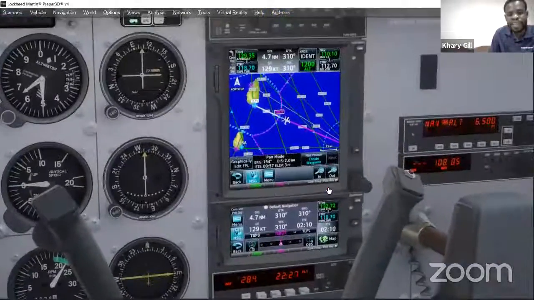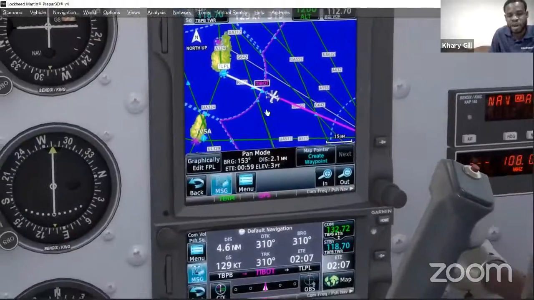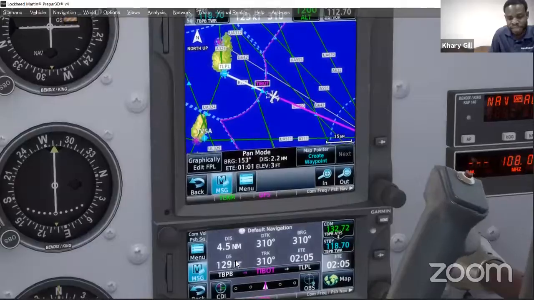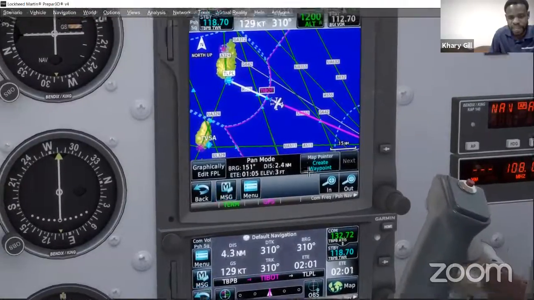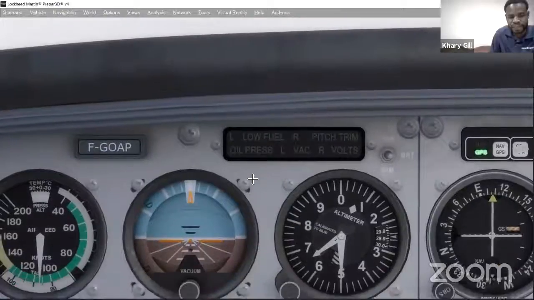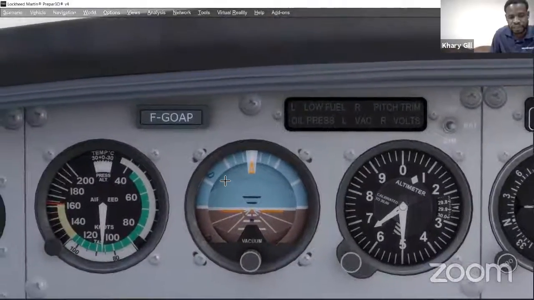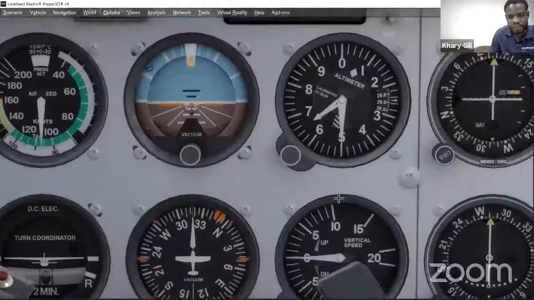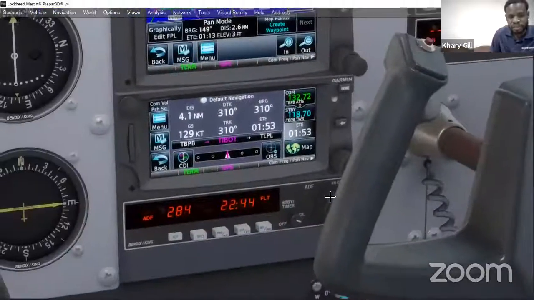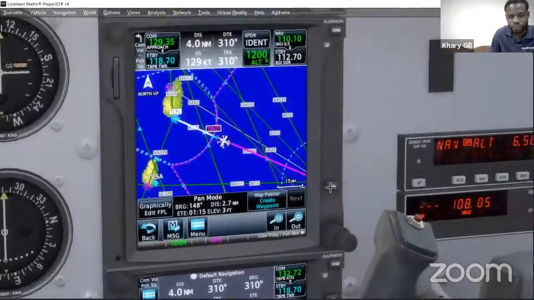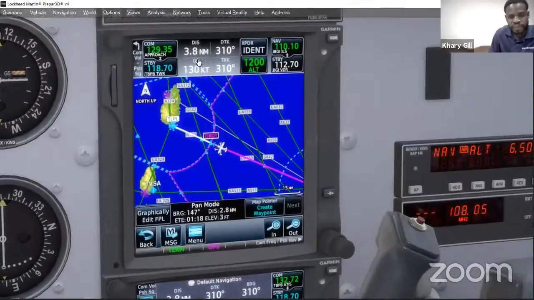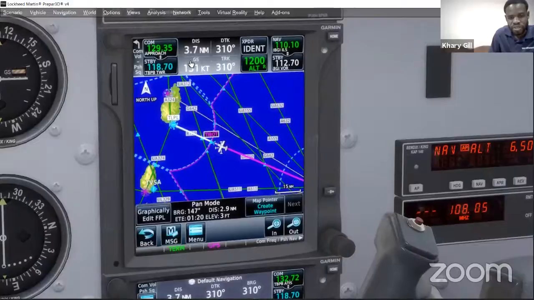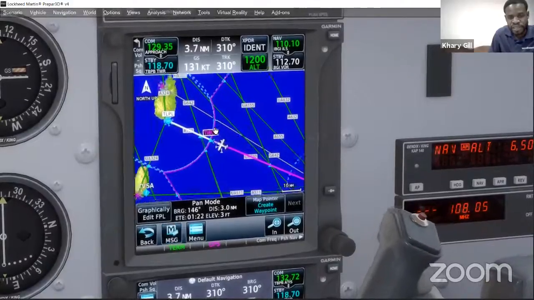And when you're doing your navigation, your calculations are all based on this value right here, ground speed, not indicated airspeed. Ground speed. So right now we got 3.8 nautical miles until we get to the boundary here.